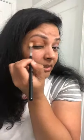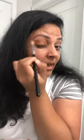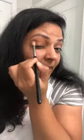The next one again is French Roast. Anytime I did a smoky eye, French Roast was my choice. As I said, if you are getting Americano, Copper Rose, and Rose Gold, this will be another perfect choice. You can wear it as an all-over shade, or just as a corner to highlight. These browns will work on both sides because, do you see, you're just adding more dimension to your eye.